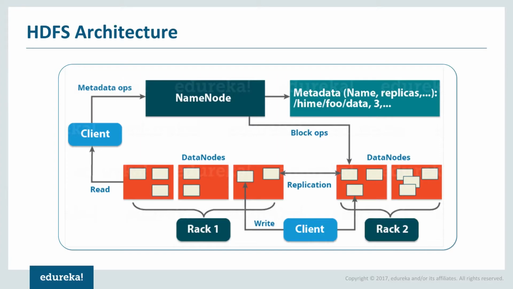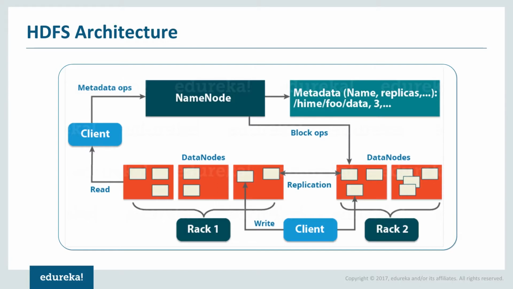As you can see here, I was telling you about different servers, right? They are represented here as data nodes. Each data node will have blocks which can hold the data, and at any point in time, we will have a replication of data. Why? Because we are using commodity hardware, which may be prone to fail. So we should have a replication of the data so that our data is available at any point in time. This is the fault tolerant method. At any point in time, one replica will be available. That is how this framework is designed, right?